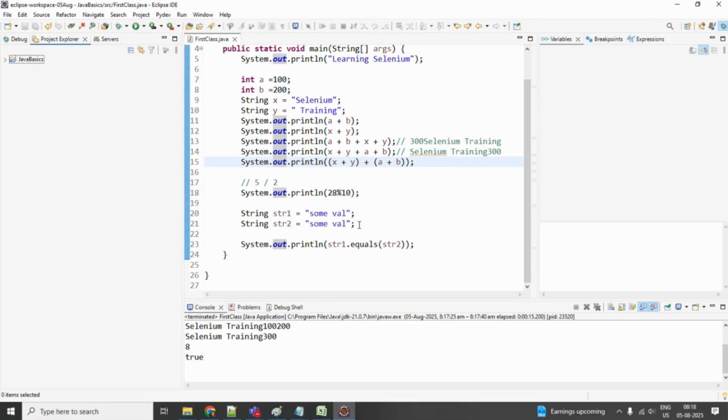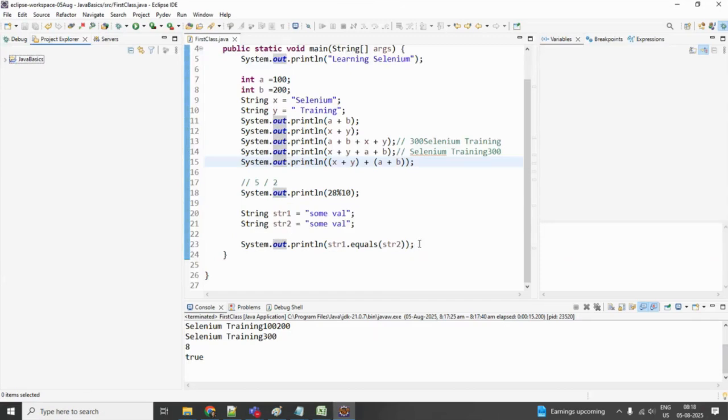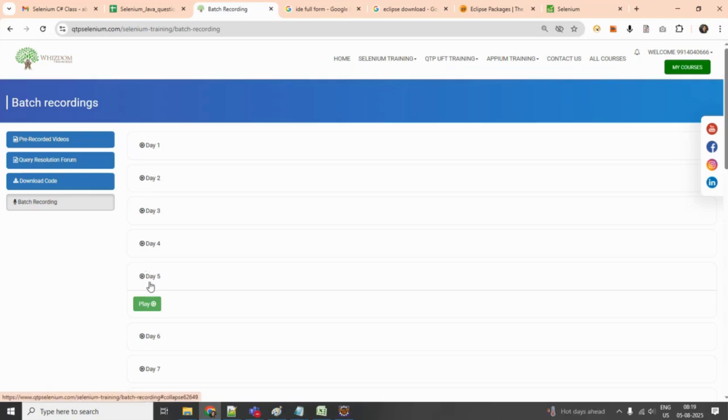Right now I'm halting here, and we will discuss for and while loops tomorrow. Just remember, I'm again repeating, go for the Excel thing. If you are continuing with me, I always tell my students that it's not that after the course is over we don't have any class. We can go for small classes if you have any error. And if you enroll with us, I have already told you that you can watch the recording. Today's recording will be on YouTube, and I will send you the link after maybe 1 or 2 hours when it uploads.